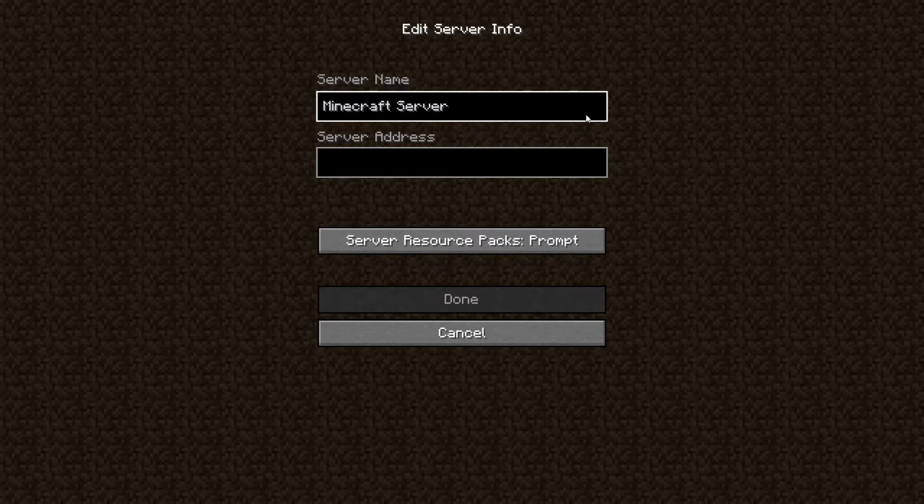Now, this is not your IP address that people think you can get hacked on. This is your public IP. Everybody can see it. Everybody has one. Your IPv4 is your public IP. Your IPv6 is the one that you do not want to give out, because that is your computer's IP address.